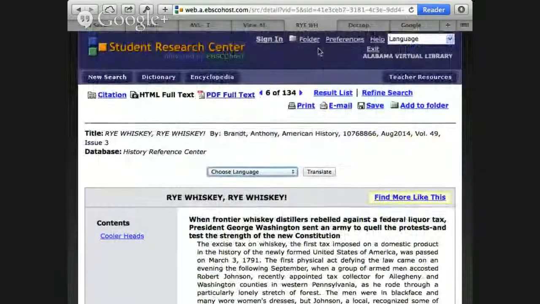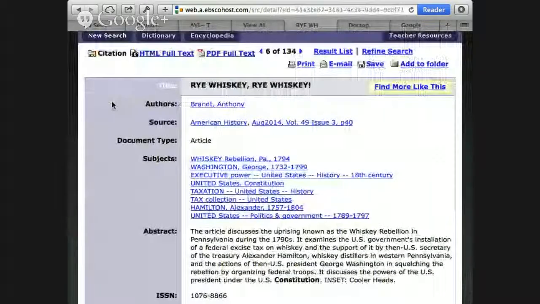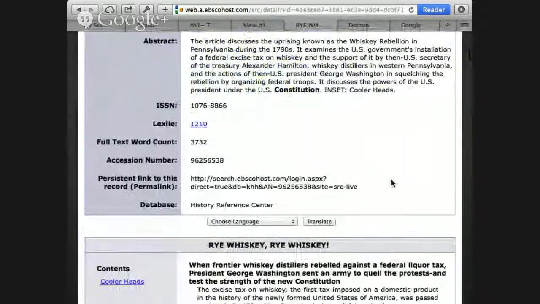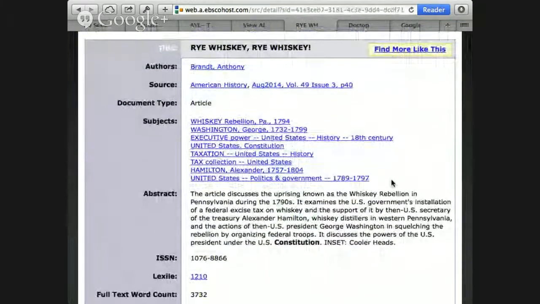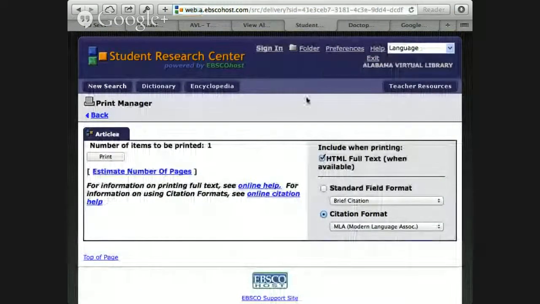Now this is my favorite part, the citation information, because we still need to make sure our kids know about works cited. Now when I show them this, they're like, that's not really the works cited, and I'm like, well yeah, you can find the information for the works cited, but here it's a little bit of a workaround on this one, but on some of the other databases it's not as much of a workaround. But on this particular one you have to click print.